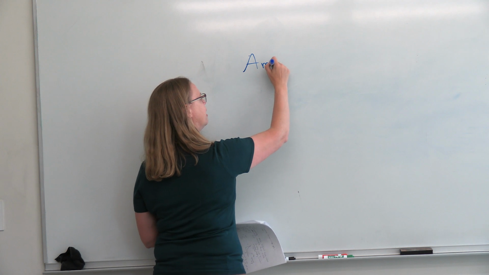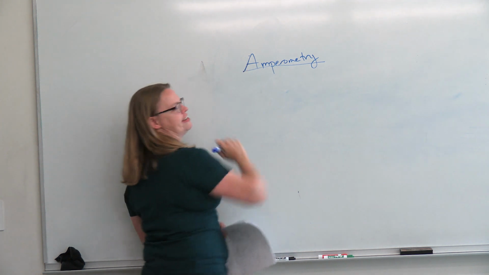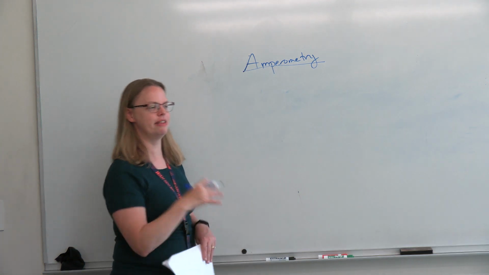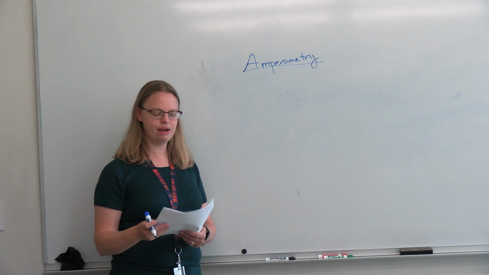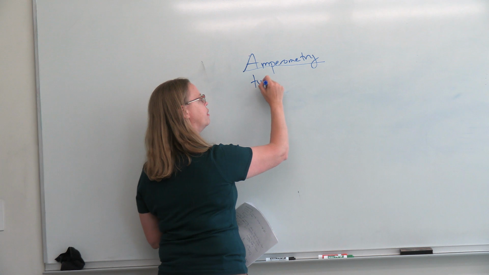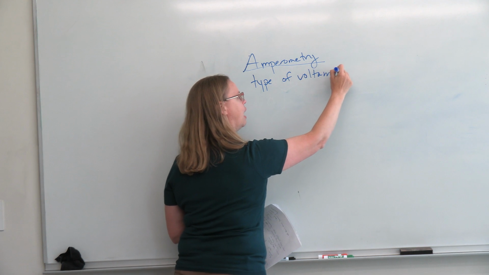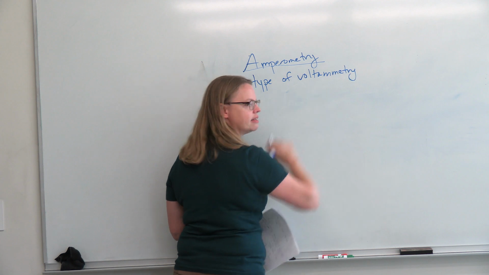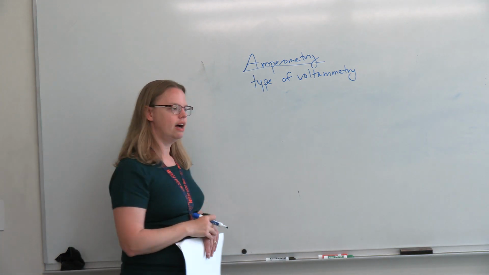About a little bit about amperometry, and again, I'm going to get there eventually, I promise. We're going to do a little concept, and then we're going to have to do a little waylay into background charge and current. So amperometry is again a type of voltammetry, because voltammetry just meant we were going to apply a voltage and measure a current, and that's what we're going to do here.